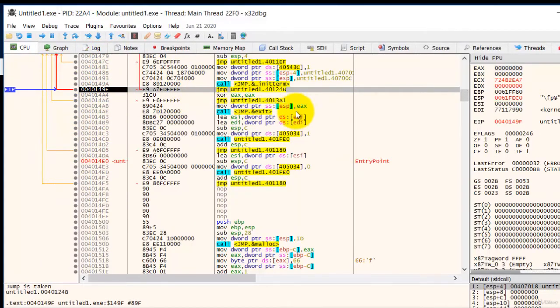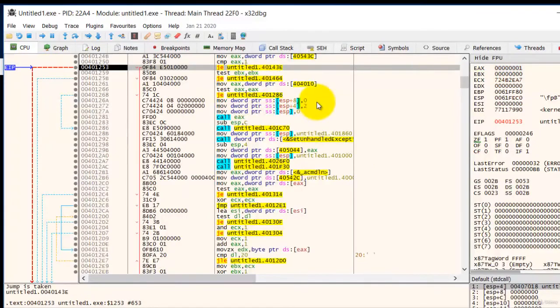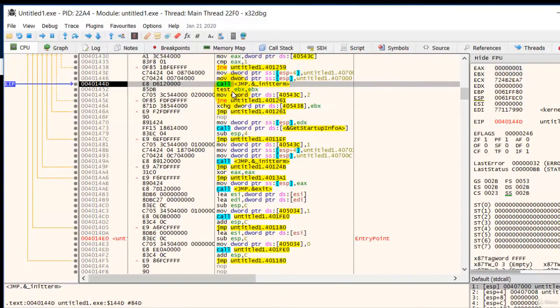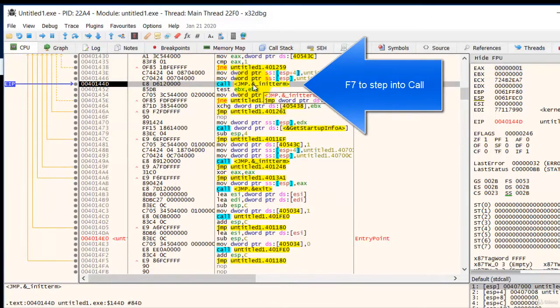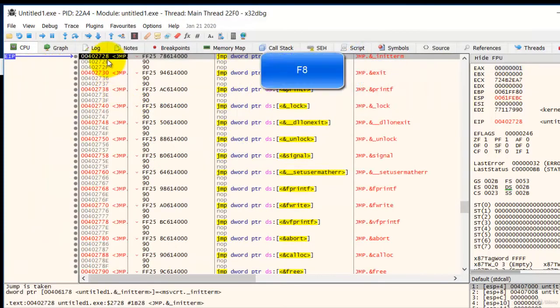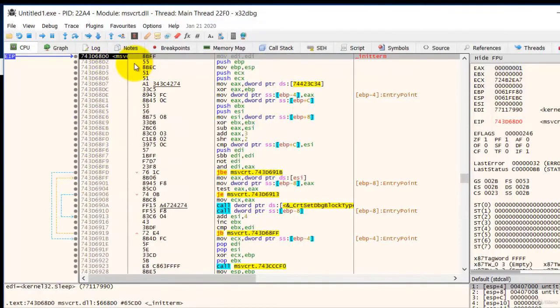Alright, so let's try another example. Here it is again, another operating system instruction. Let's press F7 to step into it. One more time, F8 to jump there, F8. And now we are in operating system code. So how do we go back to user code?